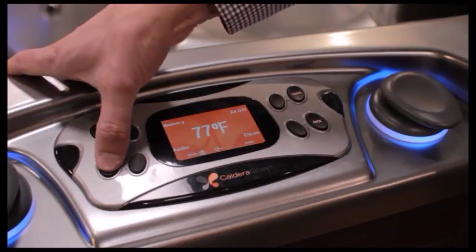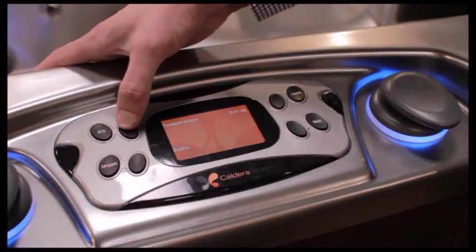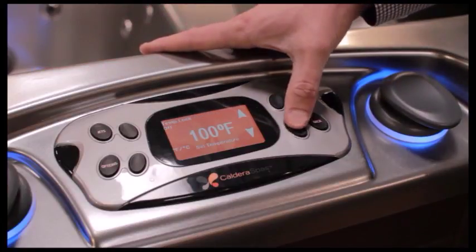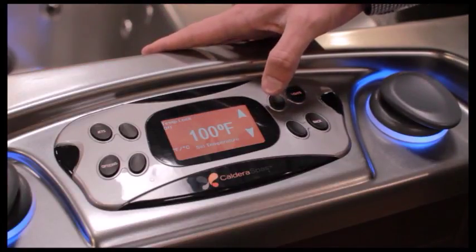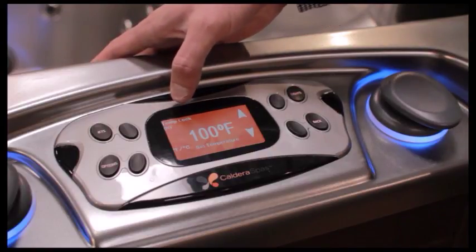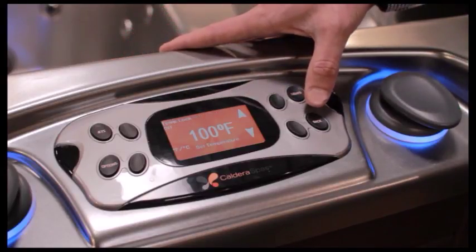If we hit the Options button, this is how we adjust the temperature in the hot tub. So this soft button here is what we use to adjust the temperature up or down. We use these buttons to take it anywhere from 80 to 104. There's actually a temperature lock involved here as well. This would lock the temperature from being adjusted by kids or anybody else in the spa, or that's using the hot tub.